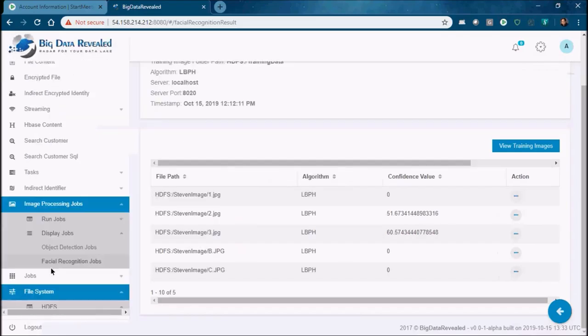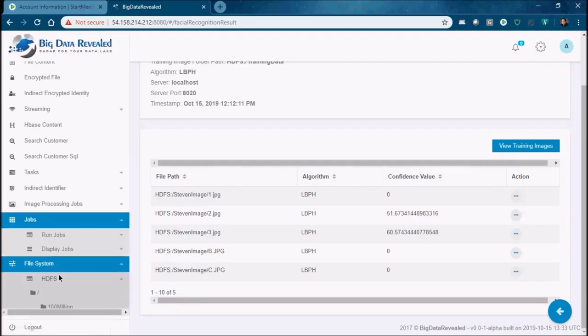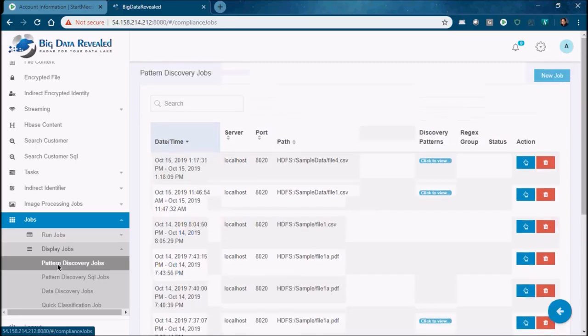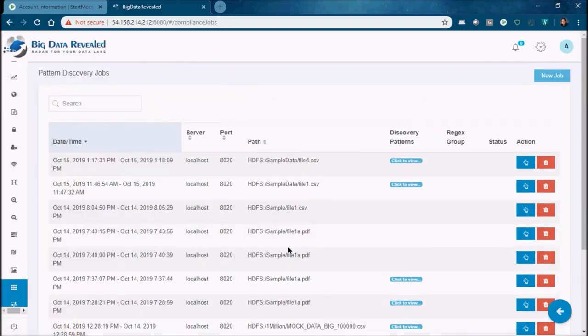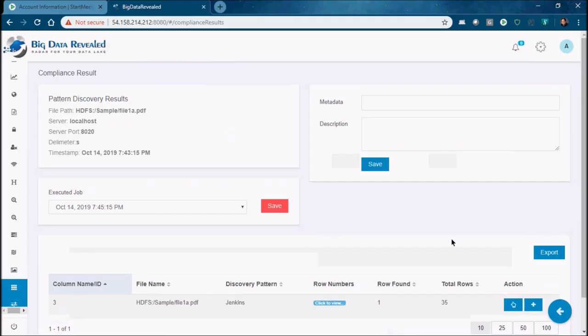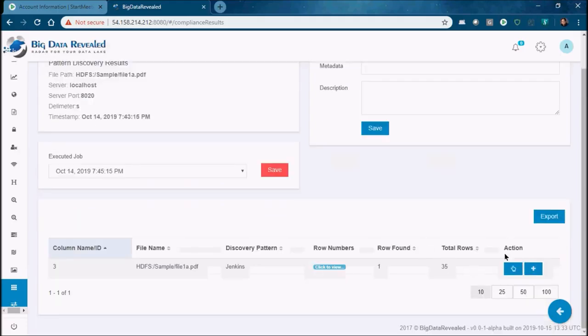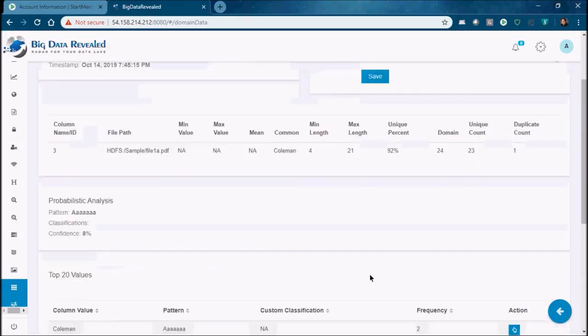When it comes to running other types of jobs, as we said, I think I have an example in here of running a pattern job with a PDF file. We can go against Word documents, PDF files, and we utilize TICA.